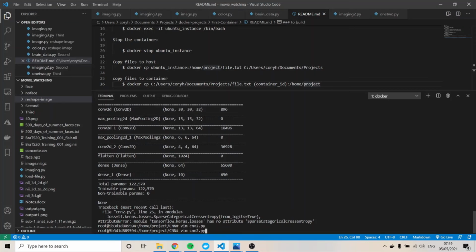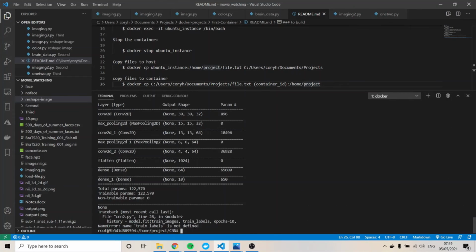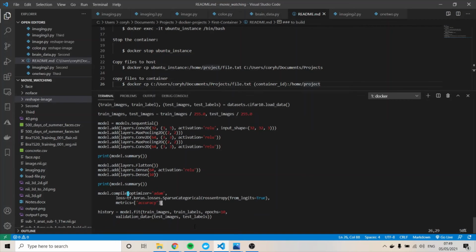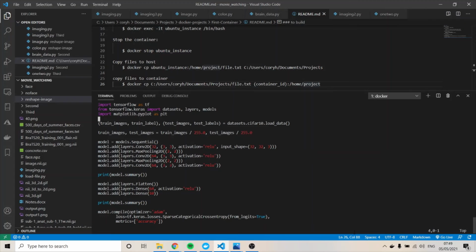Now let's try again. That's why I wanted to do it kind of like this, to see real problems instead of having it already work. And then train labels not defined. Train labels here. Oh. Yeah, right there.